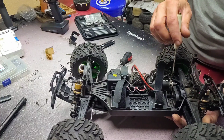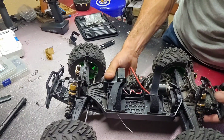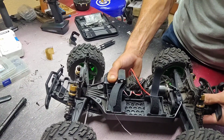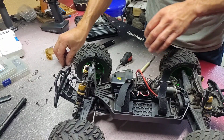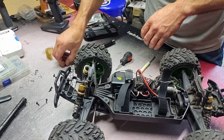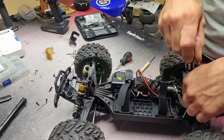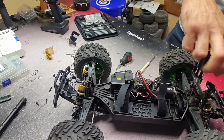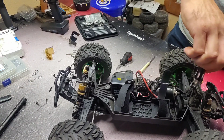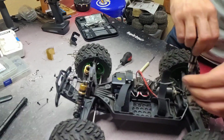Now right now I'm not going to worry about that drive cup so much. I'm going to leave everything sit just the way it is, and I'm going to push really hard and make sure that that bearing snaps in place. And what we'll do is we'll get one of these 7 screws that is all the same, and we'll put 2 in up top right here, and you can see the holes right down in here when you reassemble it. This will make assembly a whole lot easier just by putting these 2 screws in the top. And we'll come back to that drive cup right at the end.